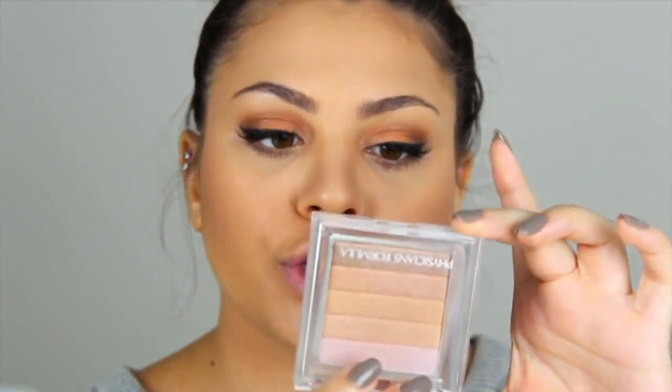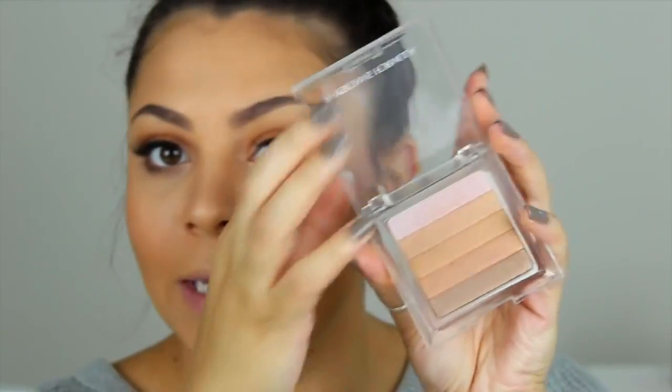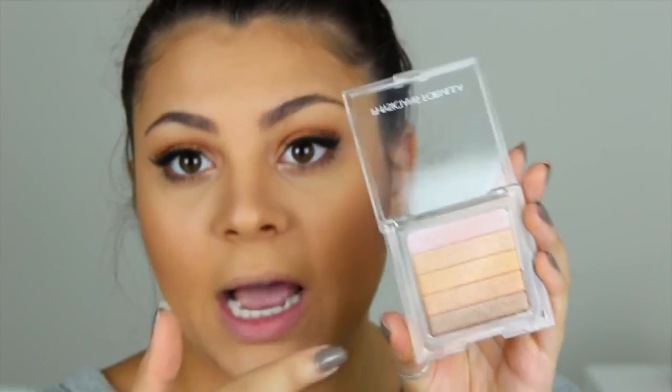Now for my highlight, I'm going to be using this Physicians Formula Shimmer Strips, and this shade is Miami Strip. And this is really nice because it has a gradient of colors. So if you are really fair skinned, you could just stick to the ones towards the top. If you're a darker skin tone, you can use the ones on the bottom. Since I'm a medium skin tone, I'm just gonna mix them all together.